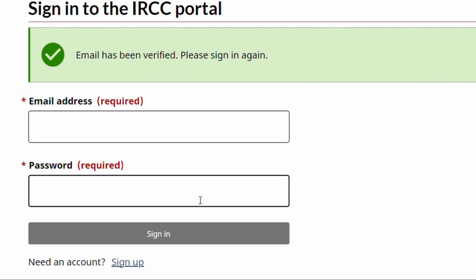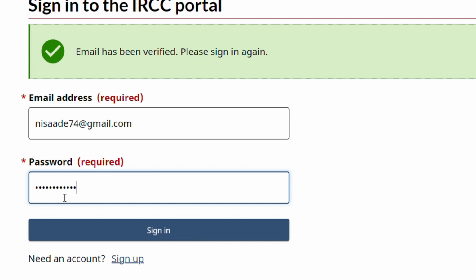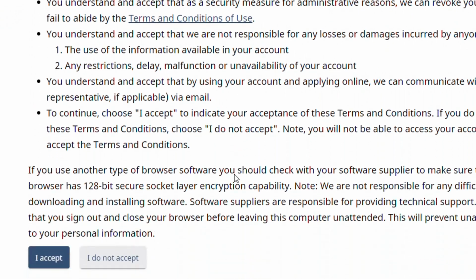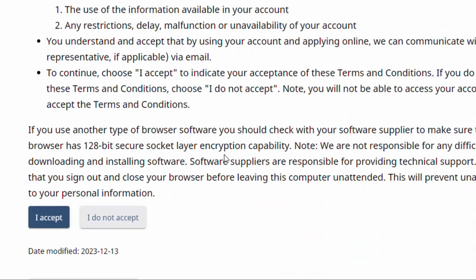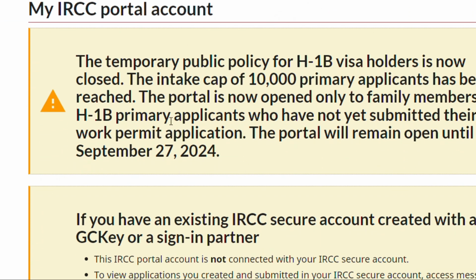Isn't that lovely? Now after they've confirmed your email, you put in the email again, and now you remember the password we created? Yes, that password that you created and also confirmed. You put in that password. Please use something that you're going to remember so you don't have to keep forgetting your password. And we are good to go. Finally, you have a bunch of terms and conditions. You accept. I mean, don't disagree if you want to get access to the IRCC portal. And note, there are some exceptional cases where you have to apply through paper or mail it and all of that.